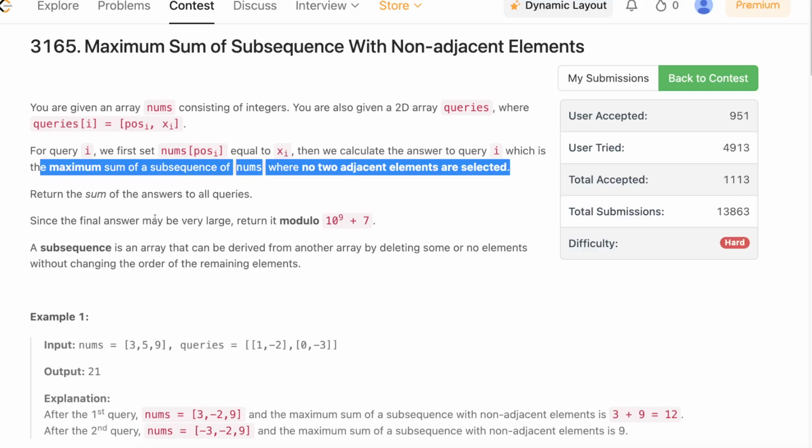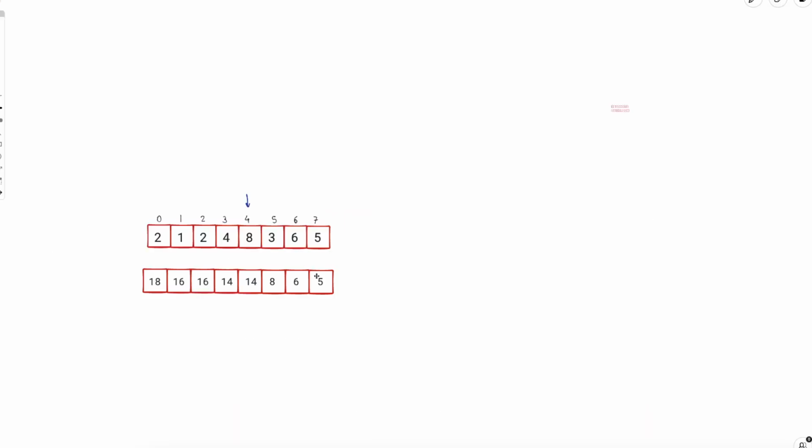If you already know the solution, feel free to skip the 5 to 10 minutes of the video where we discuss this particular problem. The problem is, given an array, tell me the maximum subsequence sum of this array. For example, in this case, the maximum subsequence sum would be from 2, 2, 8, 6.